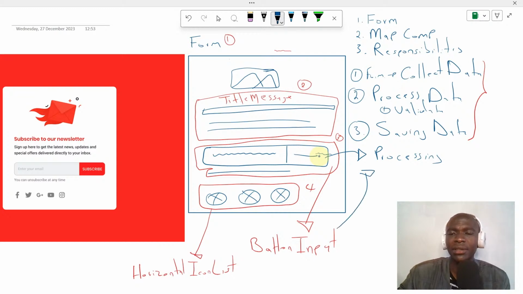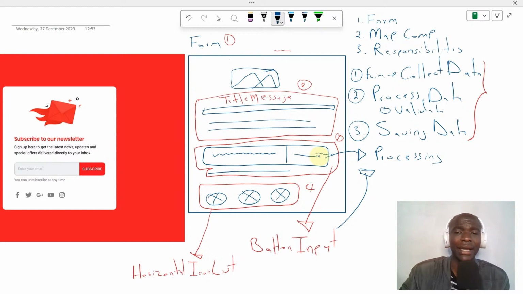Now, the responsibilities for the input. When you type here, must it be responsible for validating whatever you are typing? Yes. But it cannot validate for an email. It cannot validate for a number, because it needs to be general.